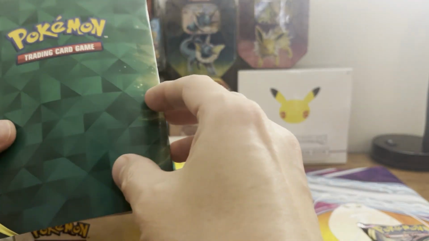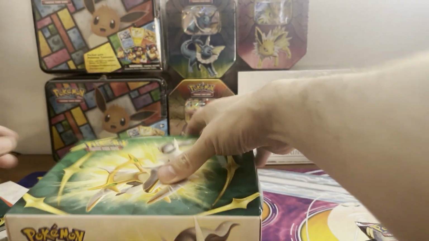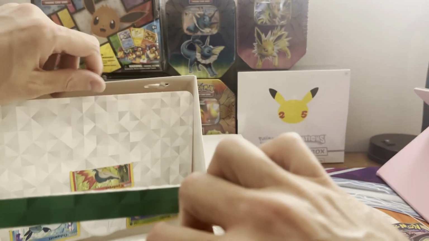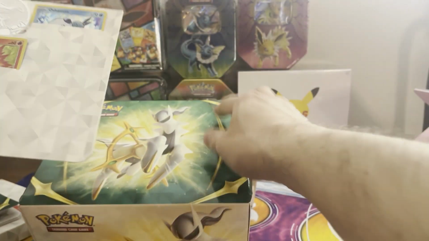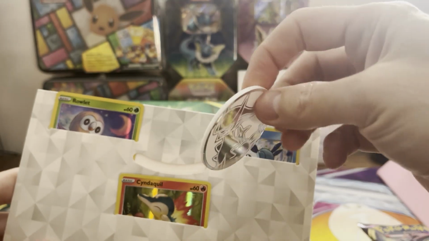And we have some nice stickers that usually come with these chest things, but this is not a chest thing. Okay, so this is just a little booklet you can write notes in. It's similar to the notepad, I guess. And oh, there they are. That's nice. Yeah, that is a nice coin. I like that coin.